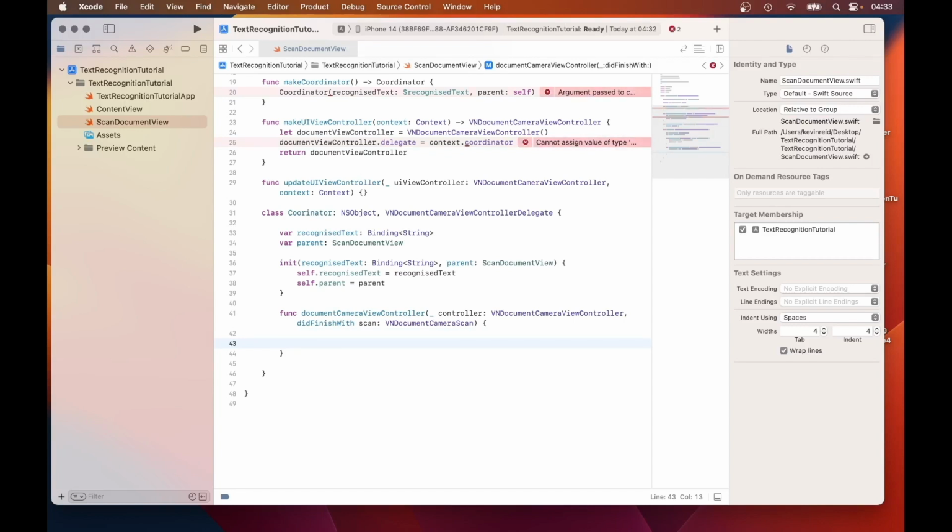And the purpose of this delegate method is that it needs to be implemented so that the view controller can be dismissed after the scanning operation has completed.